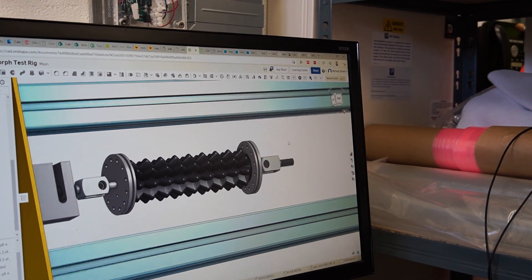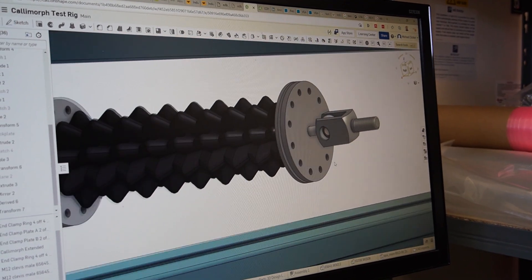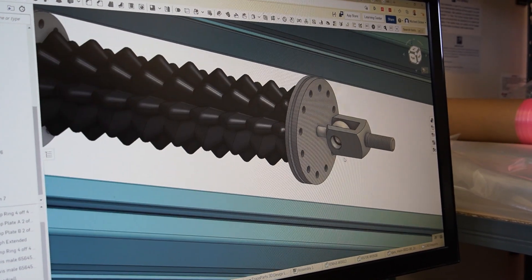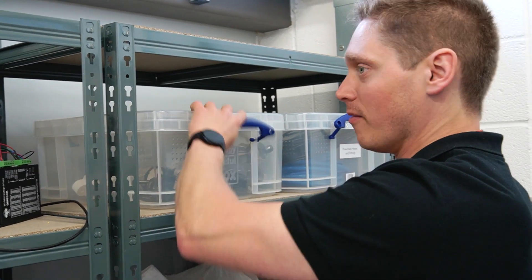Michael was looking at artificial muscles and how you make efficient structures do efficient things. He'd been working with some origami structures and said, if I can turn this structure basically into a tube and we pressurise it, we can get a contraction. It's quite counter-intuitive — you put pressure inside something, you usually expect it to expand. But he'd come up with a structure, which we filed a patent on, that would contract.